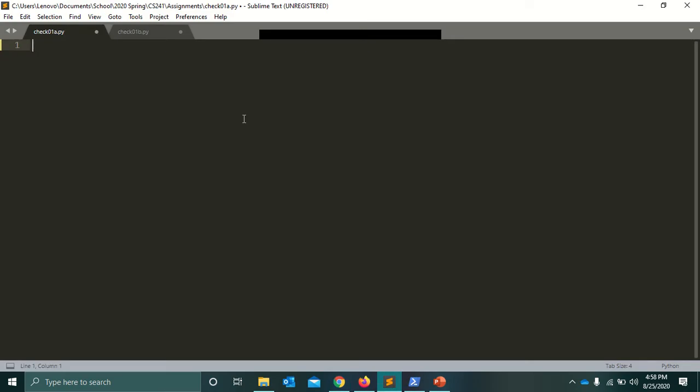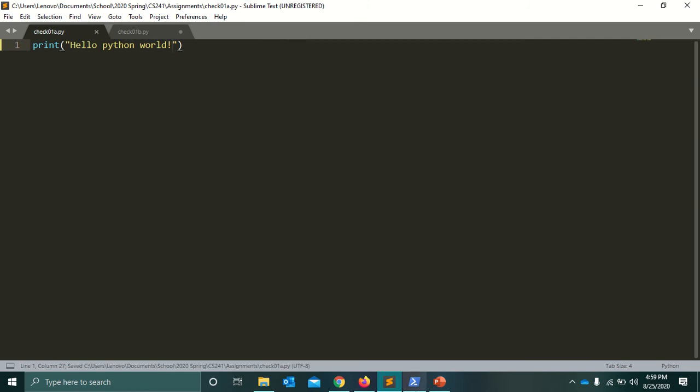Simply put, enough to put something out on the screen. You type out print. And be aware that if you do this the way that I'm doing it, if you don't save it as a PY file first, you won't get any colors or anything until you save it as a Python file. But anyway, go ahead and save it as a Python file, and you just say print hello Python world. You can put an exclamation mark if you want that to seem cool. Alright, so you come up here, you click Save.